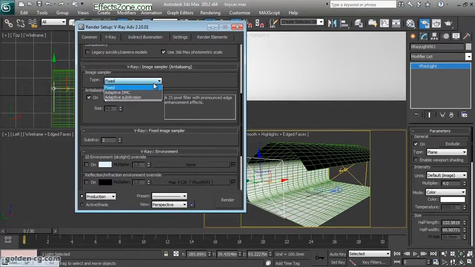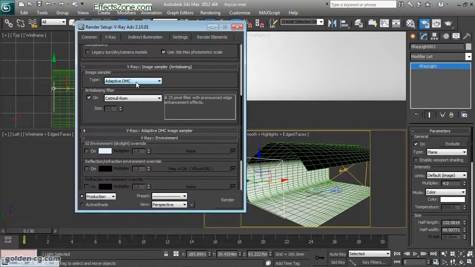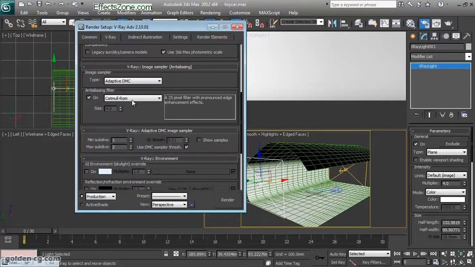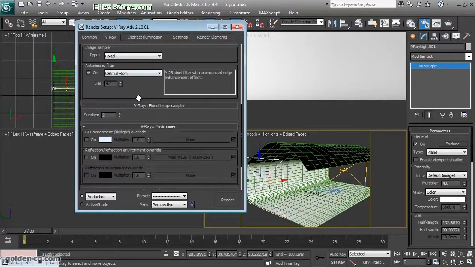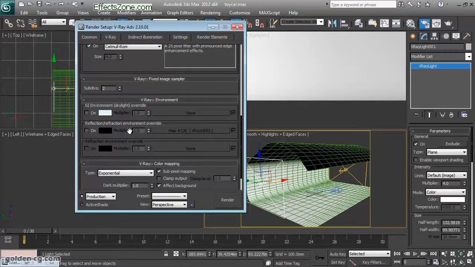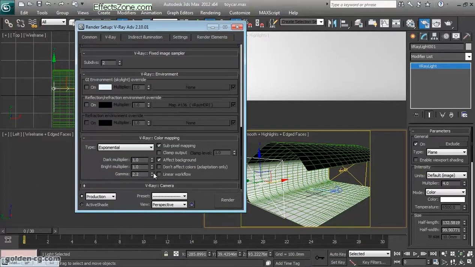For the image sampler, I use fixed, but for the final render we will use the adaptive DMC sampler with a high setting, but for now I just use fixed. I am not using any environment as it is a studio lighting. And for V-Ray color mapping, I use exponential.